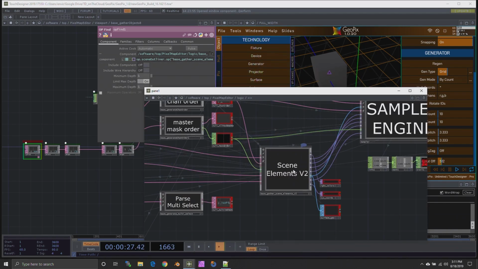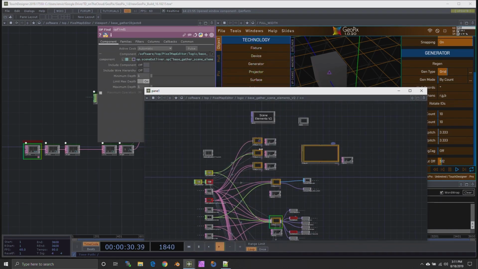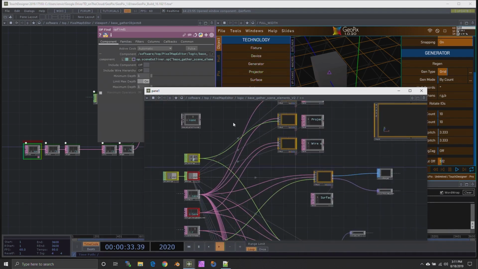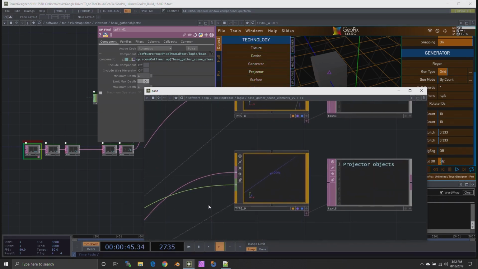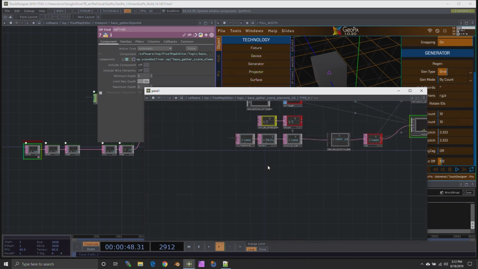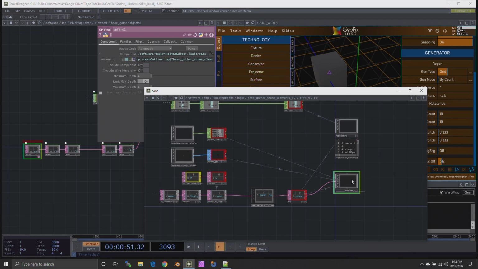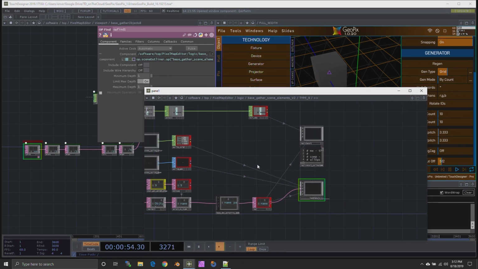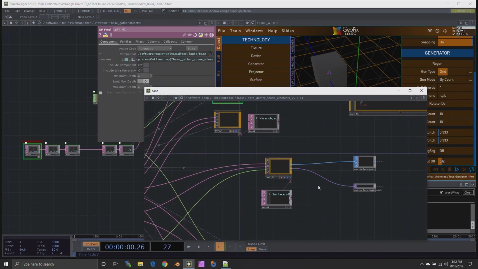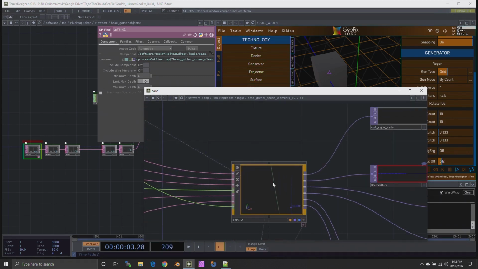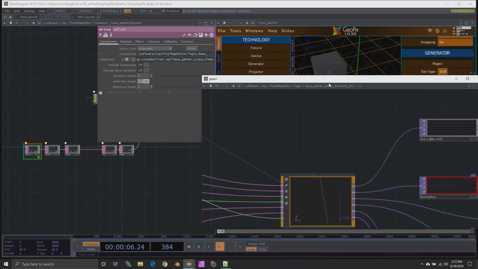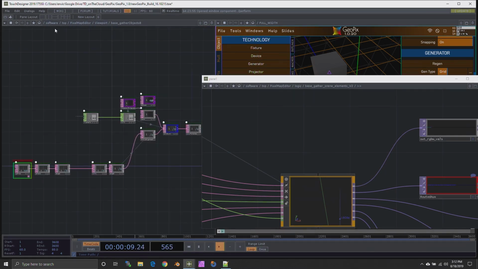And so where it's getting this from is over here, which I'll go back into this part of the network later, but the main thing to note here is that main OP find that got the list of scene objects. That's basically all objects, irrespective of type. So what happens in this section is that's split up. So all my geometry objects go up here to type 8, and then all my projector objects go to type 9. And then inside of each of these categories, I have kind of a replicated network that handles the creation of each actual renderable geocomp, and it pulls its transforms from the source, so it doesn't actually have a duplicate set of transforms.